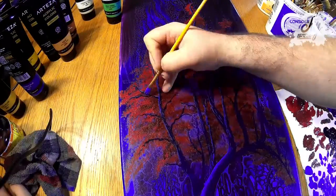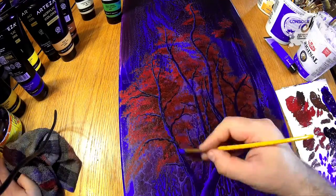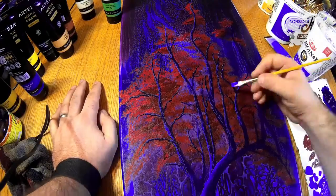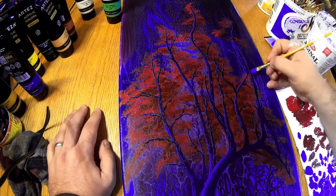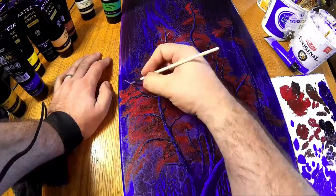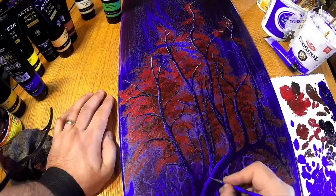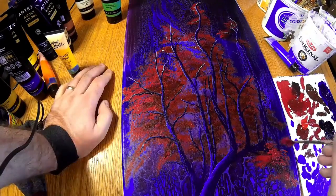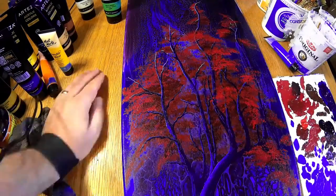In the end I actually put four different colors on the trunk — a dark blue, then a lighter blue, then a blue mixed with a little bit of white, and then a kind of turquoise bluey green with a lot more white. That ends up being kind of the pop. At first Kristen thought I was crazy using the green, but it actually really works in the end. Now we're adding on some more red.